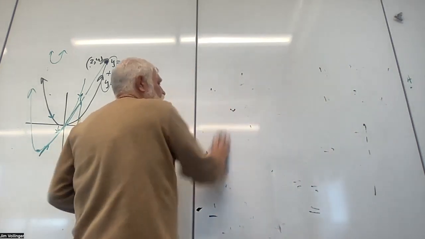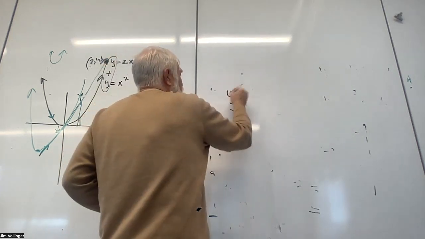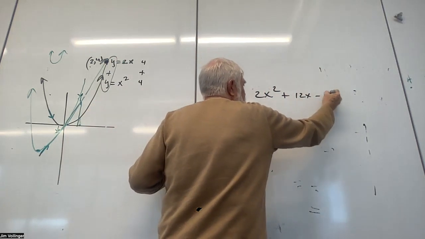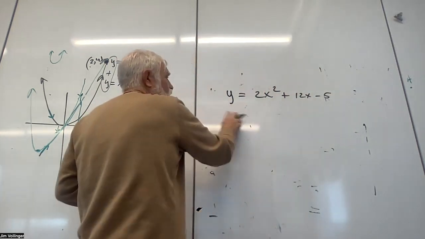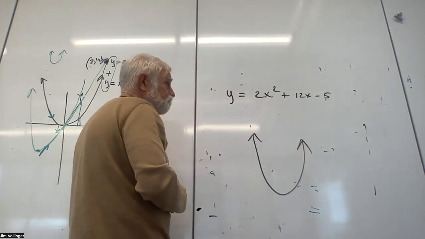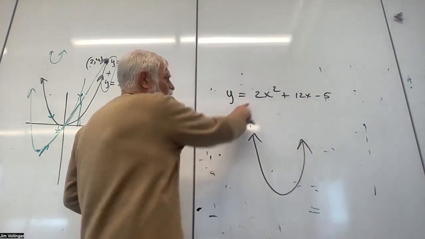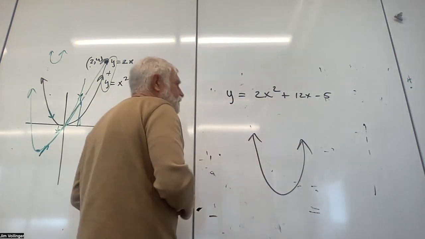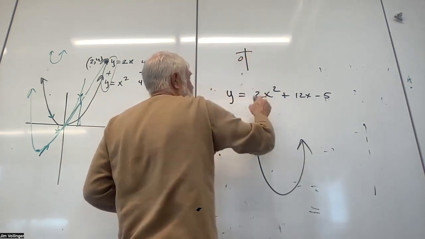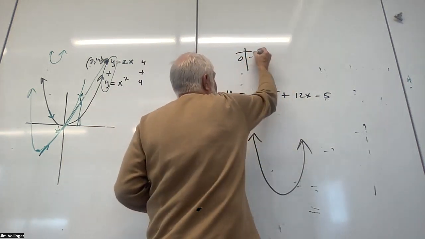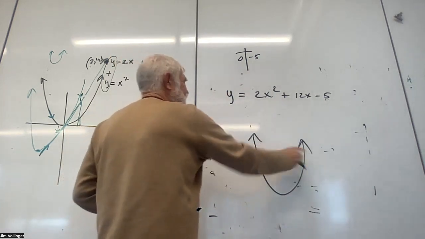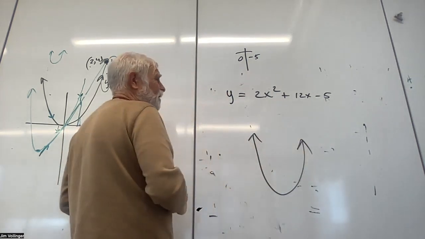All right, so let's give you a quadratic. y equals 2x squared plus 12x minus 5. All right, so I know that this thing is cup shape up because that's positive. I also know what happens if I put a 0 in for x. A 0 in for x gets me 0, 0, minus 5. So I know 0, minus 5 is on this graph. I know what side it's on. You don't. I'm not going to go over that right now.